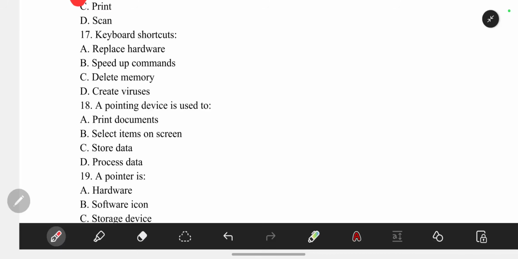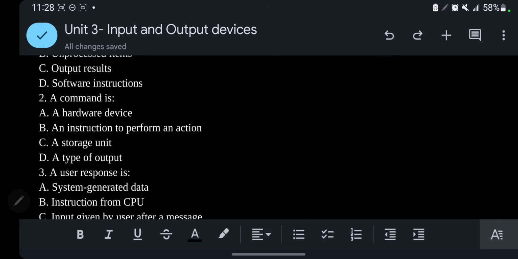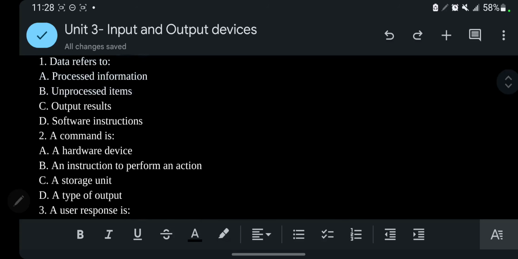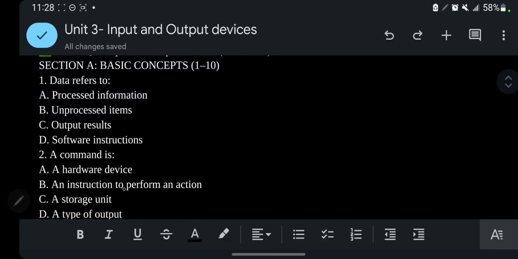Question 17 says keyboard shortcuts. So keyboard shortcuts speed up what we call commands. Remember, a command is just an instruction to perform a task.